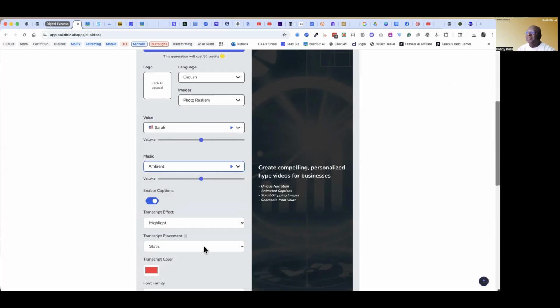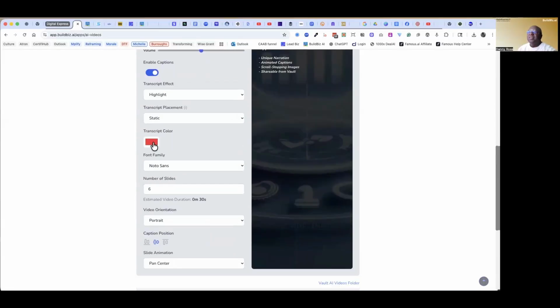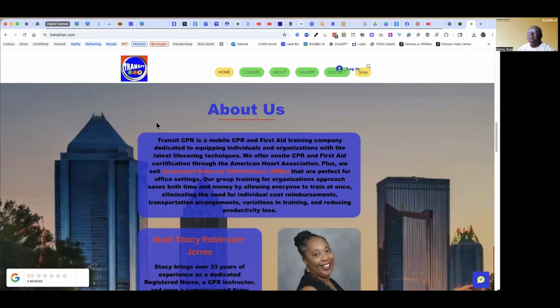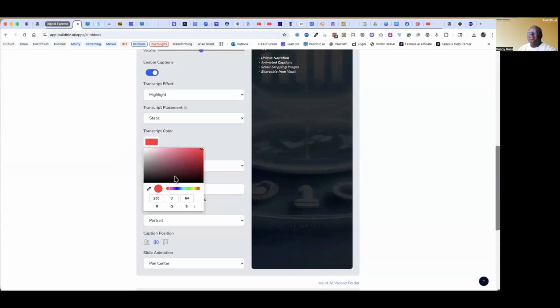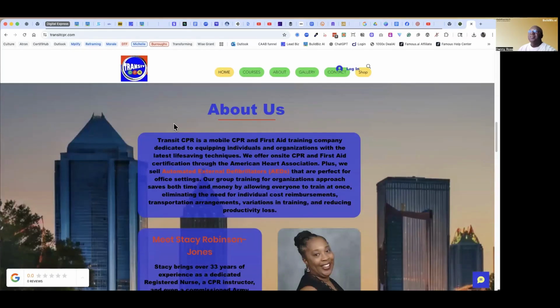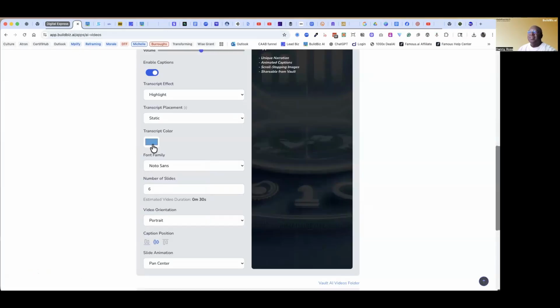The transcript colors, oh, let's not forget, let me go down a little bit. The transcript colors should match your branding. You have the blues and yellows. So you have a variety of colors on your page. You can pick whichever one you like. If you have the hex code, you can actually drop the hex code in. If you say you have a logo or something that you're doing, you could make it in there. Let's see. Oh, it's a lot darker. Sorry. Sometimes I get detail oriented. It does not have to be super accurate because this is just the transcript that's running.